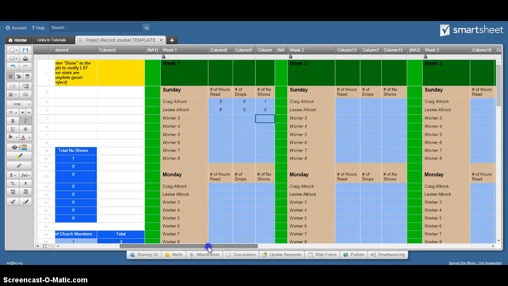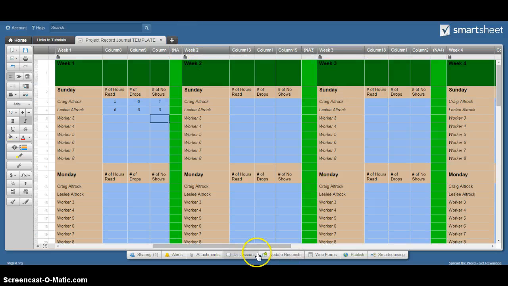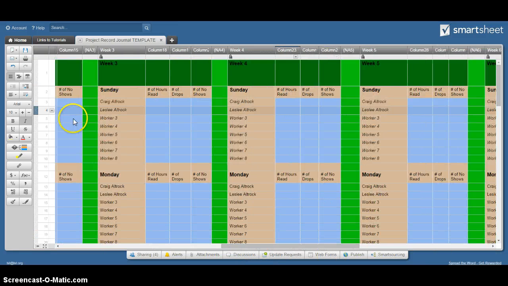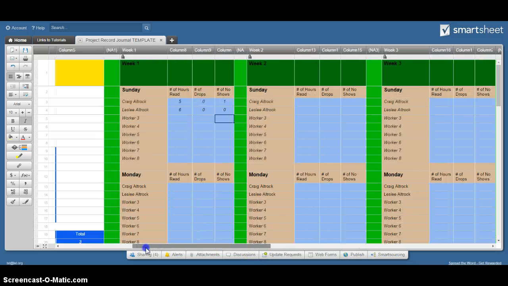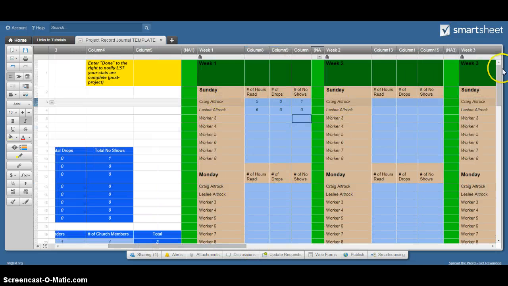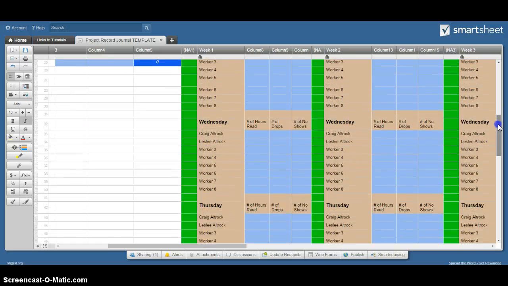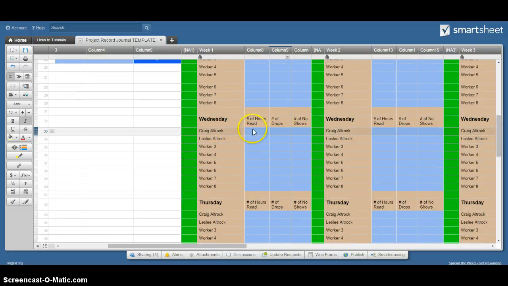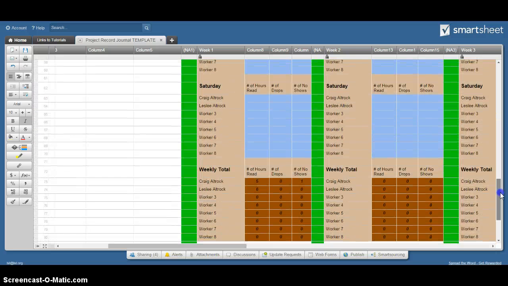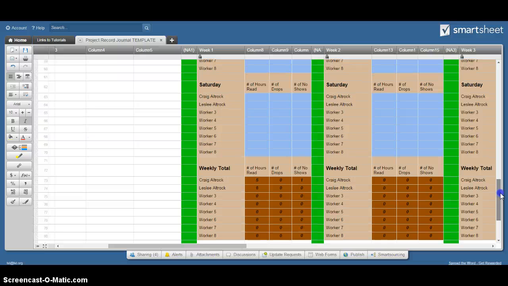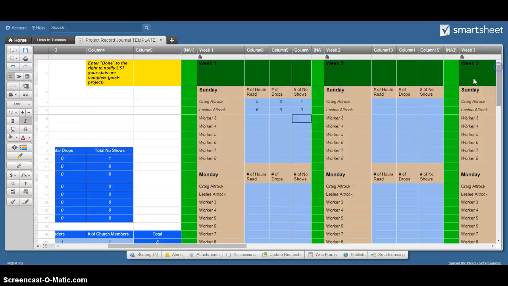You've got week 1, week 2, week 3. However long your project is, that's how many weeks you're going to be entering data in. And if your project didn't start on a Sunday, if your readers first came on Wednesday, then that's where you'll start entering readers for week 1. Enter it in here on Wednesday, then Thursday, and you just follow it down, Friday, Saturday, and it's giving you a little weekly total in case that's helpful to you. And then for week 2, you just come back over to week 2 and start again there.